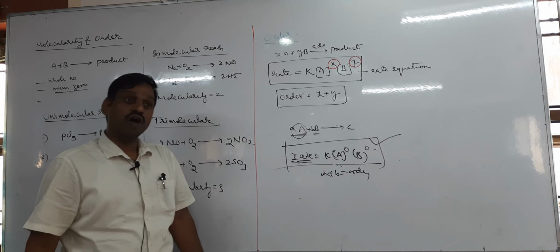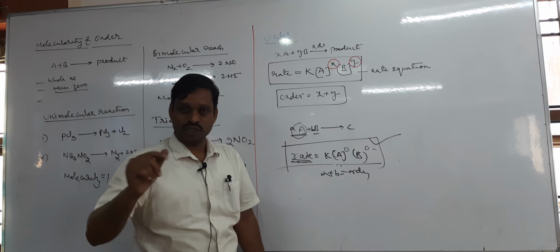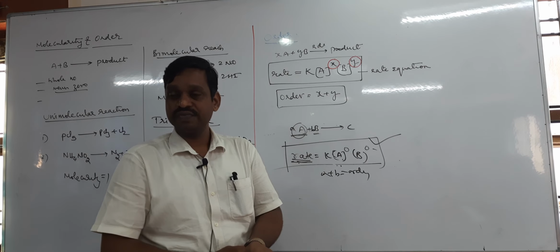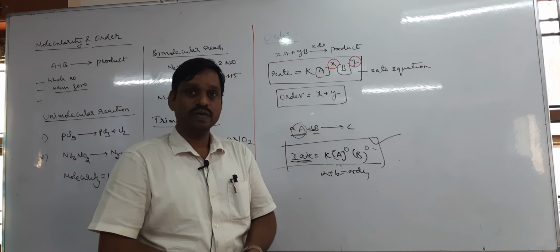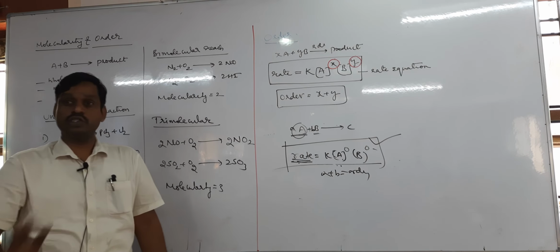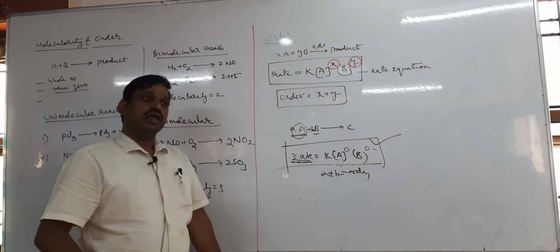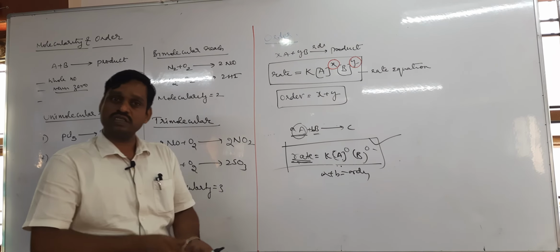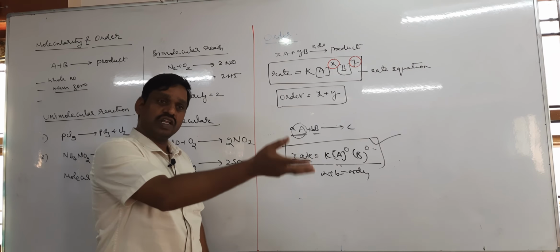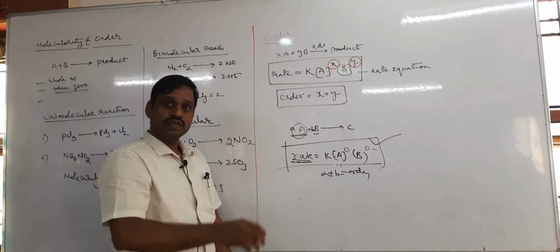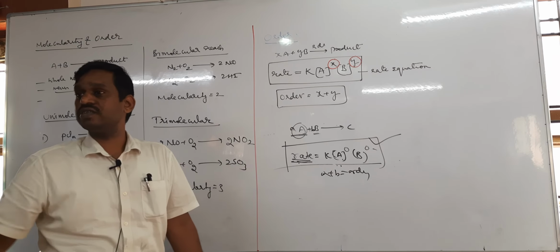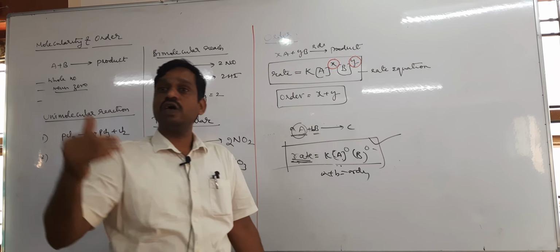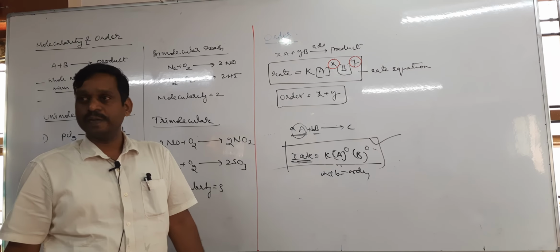Yes or no? Order can be negative, particularly in ozonolysis. This was a 2019 question paper, I think; they asked for the order with respect to ozone, and it comes out negative. So order may be even negative, even positive. Next, order depends on experimental conditions. As the temperature increases, it changes. As pressure increases, it changes. So as the experimental conditions change, the order changes, and it is experimentally determined. Molecularity is theoretically calculated. Okay?